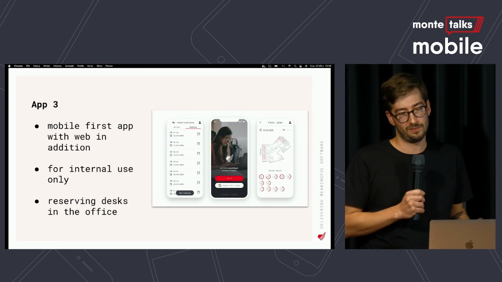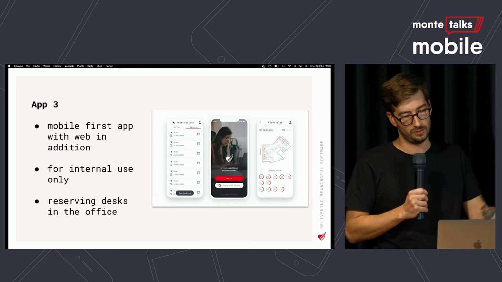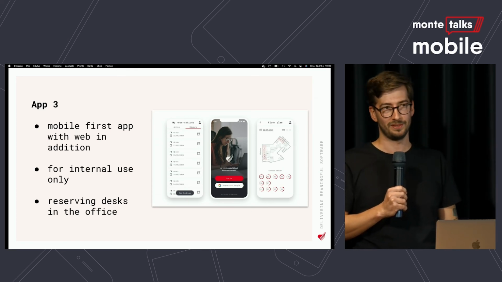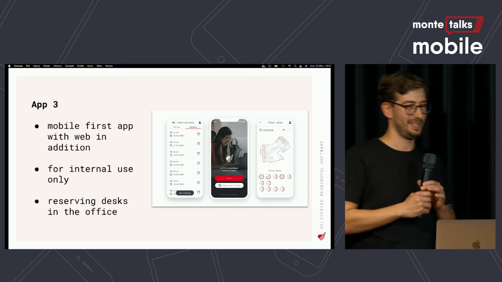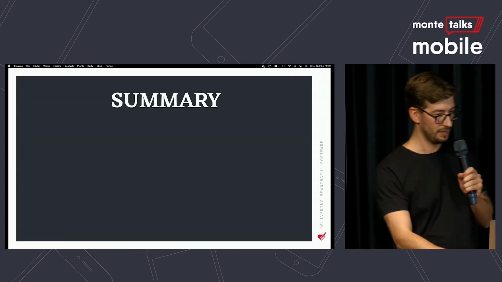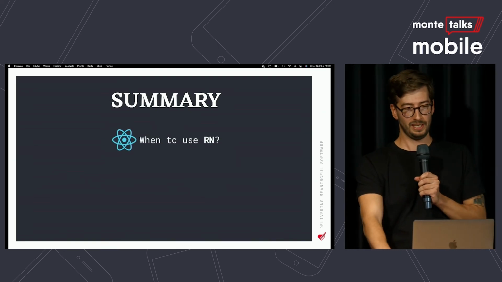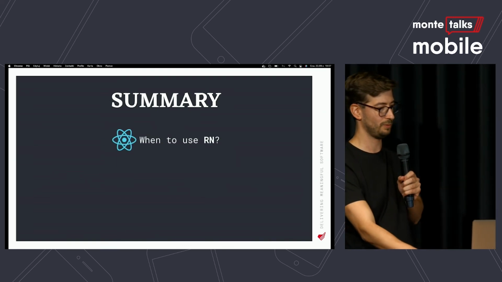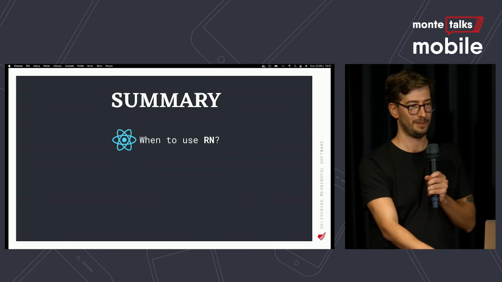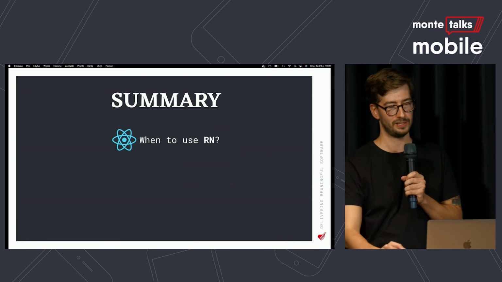But of course, other technologies might also work really well. It just shows how we can approach the problem of what to choose in our project. So, quick summary. When to use React Native? I would say we should always think about what we really need and on which factor we will base our decision.